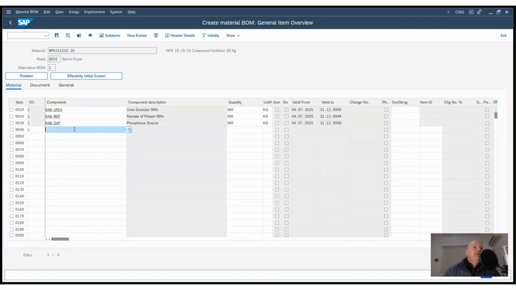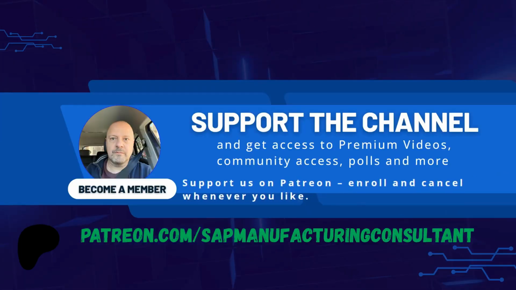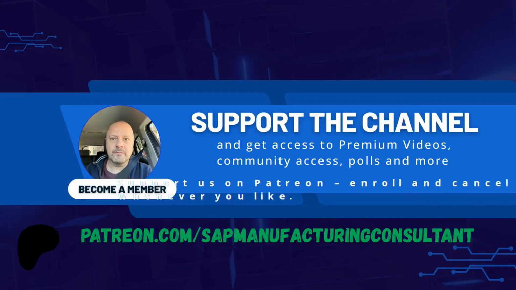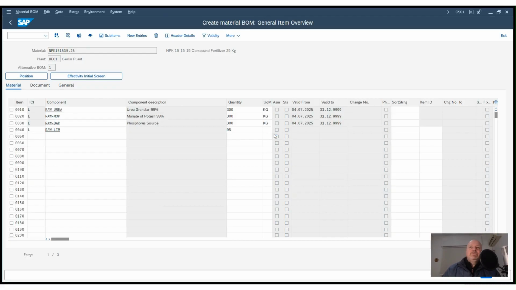Then we can go to, for example, lime. Yeah, I think the lime, which is a limestone, would be 95 kgs. This should be kgs as well.